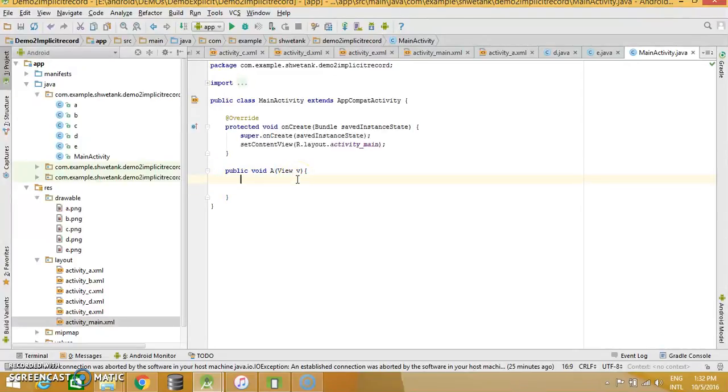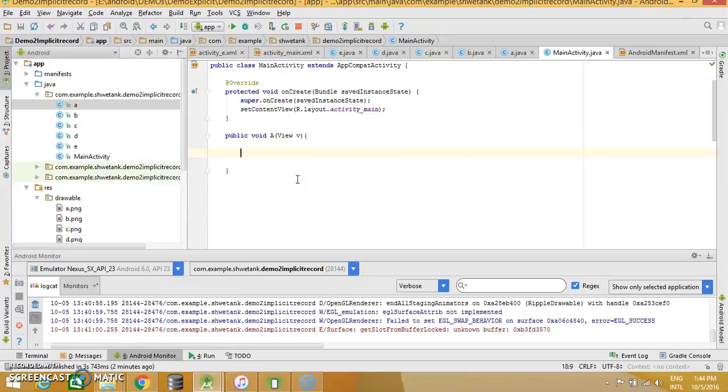So here we will now introduce the concept of explicit intent. An explicit intent only helps us to take our user from one screen to another screen. Intents are written like this: there's a class called Intent, right? Intent I1 is equal to new Intent.